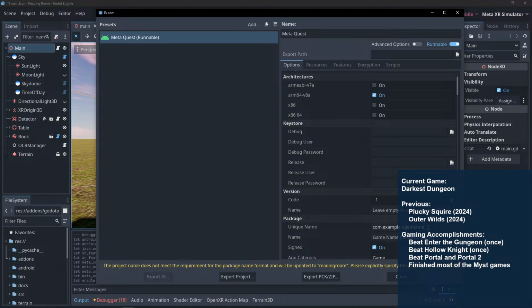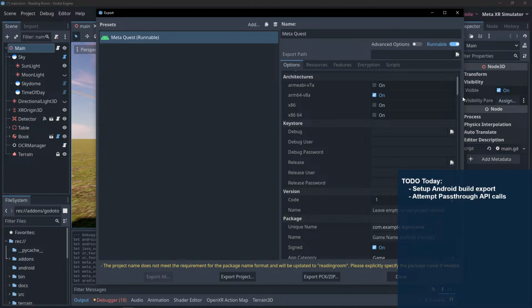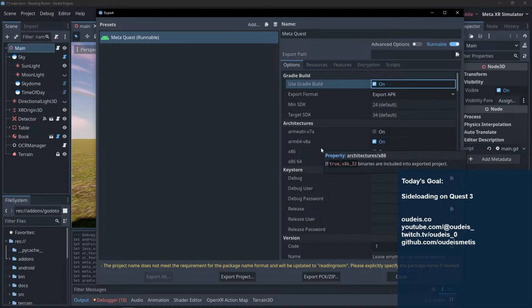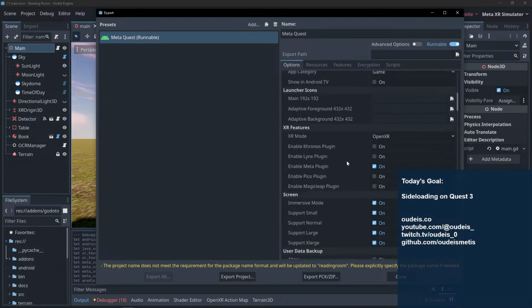Let's see here. Okay, so use Gradle's on export format. Oh, yeah, export APK. XR features. OpenXR, yep.